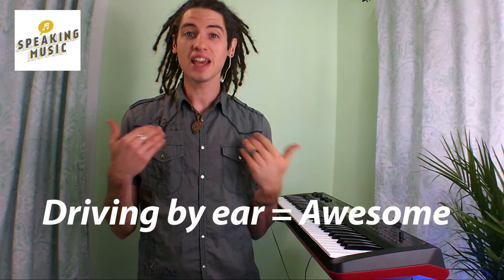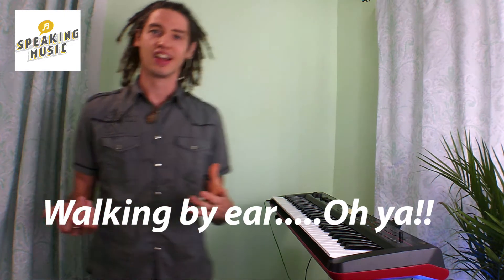I think maybe I'll even incorporate it into driving — I don't need my GPS on every single time I go to the store. Maybe I can drive by ear. I mean, if I can play piano by ear, talk by ear — actually I'm doing it right now, talking by ear — maybe I can drive by ear. And maybe I'll even get so good that I'll be able to walk and talk at the same time. So learning music by ear? Totally easy — you just have to know everything about the piano and music theory, do it a long time, and then you're doing it by ear, just like walking and talking and driving a car.